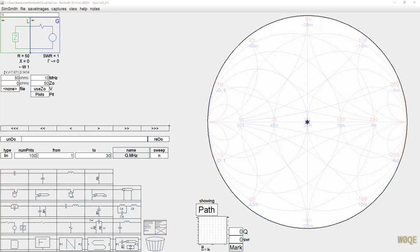What I plan on doing here is to take SimSmith and create a circuit which simulates a Variac, and then I intend to look at the currents associated with the Variac for various values of load and various values of the knob setting on the Variac, which gives us the voltage. And let's do that. The first thing we're going to do is change the frequency from 10 megahertz to 60 micro megahertz. 60 micro megahertz is 60 hertz, of course.